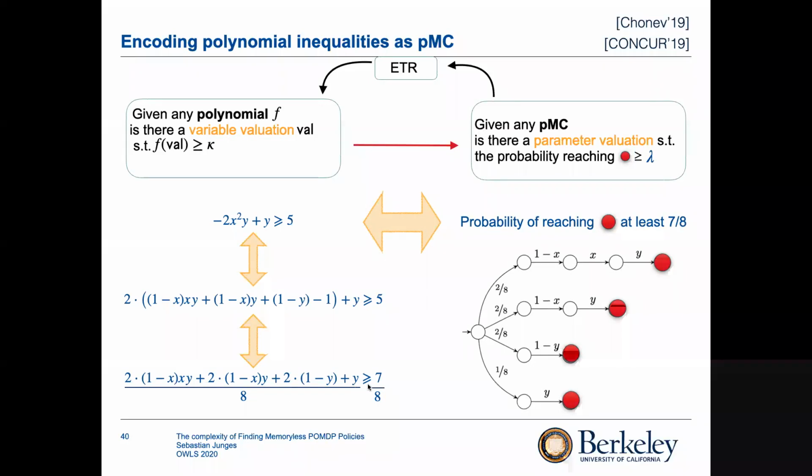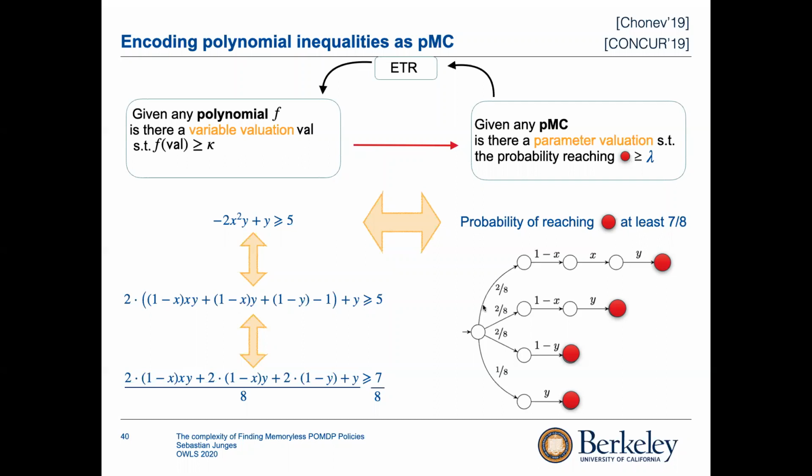And once I've done that, we can construct this Markov chain, a parametric Markov chain, where you can now read off, for example, the first term, which is 2/8 times (1 minus x) times y. And this corresponds exactly to this first path. And notice that any missing transitions here would go to some sink state in order to make this a parametric Markov chain. And so really every term now becomes a path here. And then it's clear that the probability to reach a red state is just the sum over the paths that lead to a red state, and this is exactly the polynomial on the left by construction.